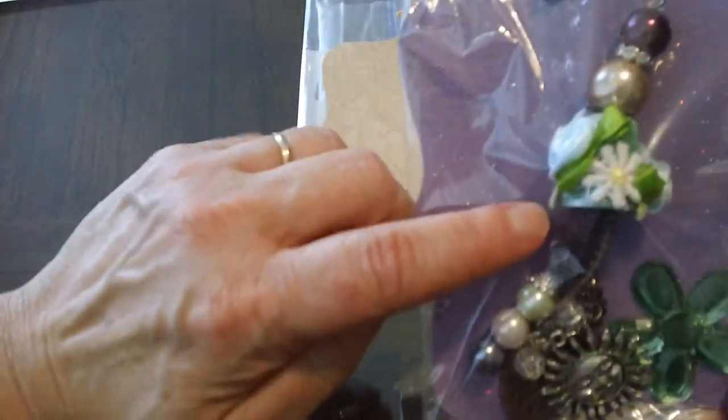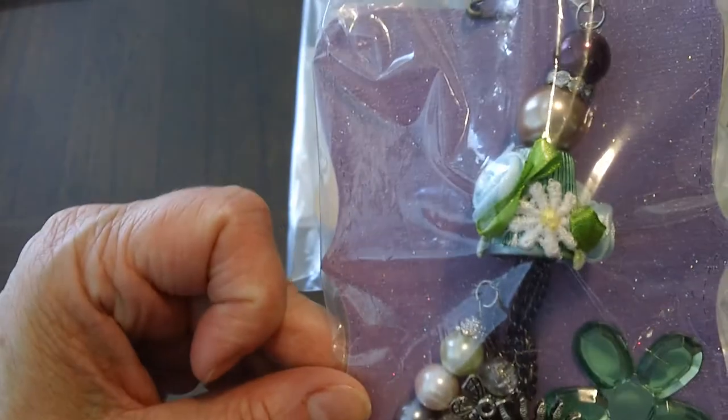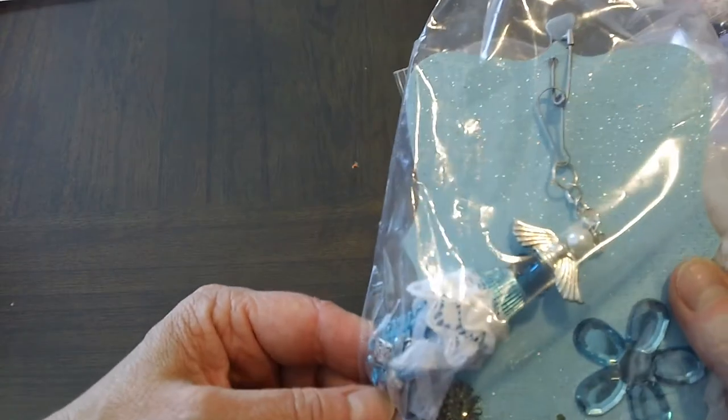Like, this is pretty where she has the trim. Look at all the dangles. The blue one, that's pretty too. Very pretty, Colleen. Okay, that's it for the altered thimbles.